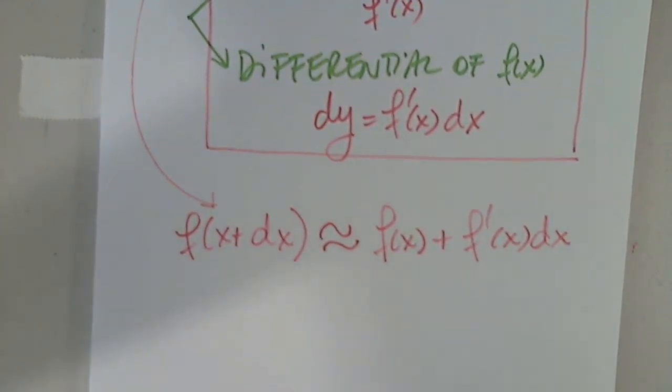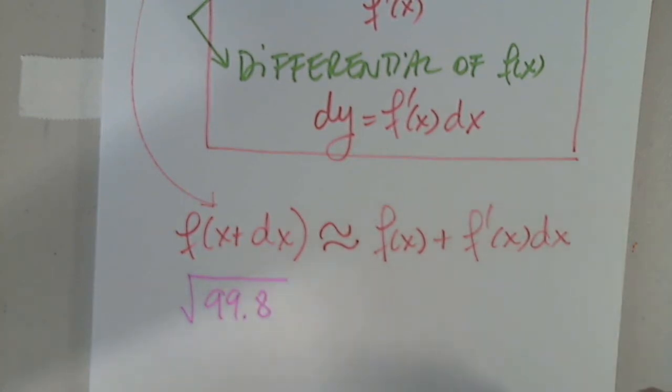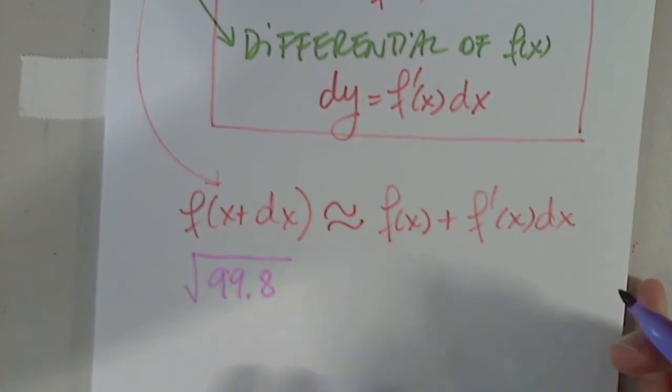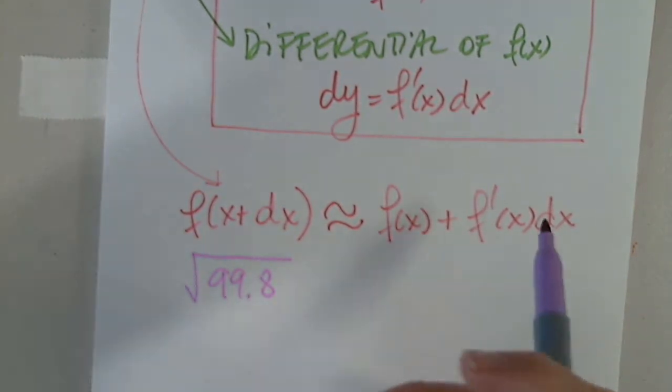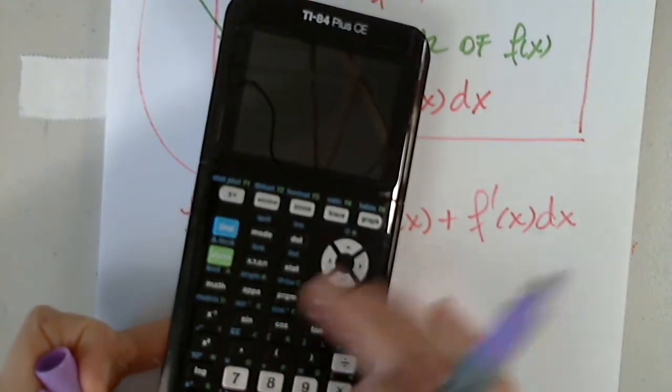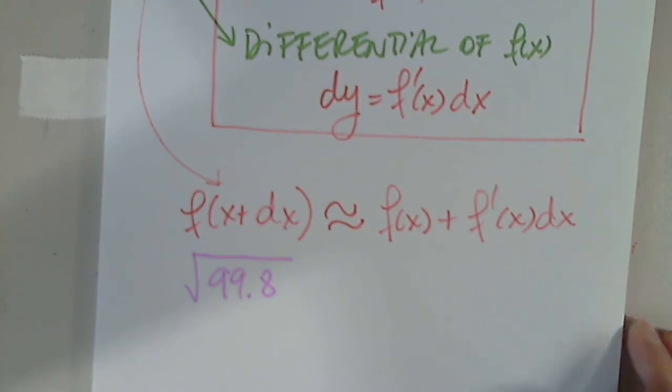And you see the power of calculus now. So we have the square root of 99.8. Is there a way of determining this without punching in the calculator? I don't have a problem punching the calculator, and everyone has calculators. We are in a technology age, right? Why would I even bother with all this? Just to illustrate the basics of these calculations, because they didn't have calculators, and just to see a result and how it works in calculus.